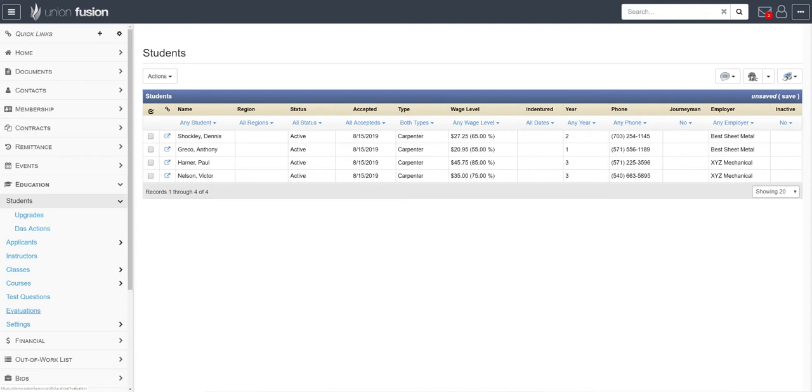Within these programs, it's also very common that there are evaluations that go in different directions. And we're going to support everything that's common in the industry in that regard. And let me just overview it for you real quickly. So within the evaluations, by the way, the evaluations themselves utilize the same engine that we utilize in the test question builder. And so you can create the evaluations to ask any number of questions in any number of ways. The evaluations themselves are designed to go to the instructor for the instructor to rate the students, or to the student for the student to evaluate the instructor.